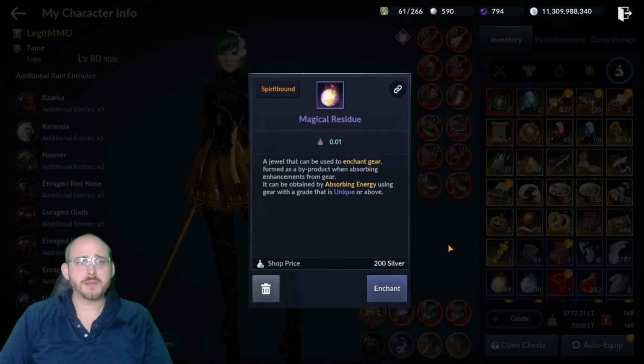Magical Residue should be saved for pink gear. I would get at least plus 20 on the red gear you're currently using, and then save the rest. It takes a lot to try and get plus 30 on every slot, sometimes as much as 500,000 residue. Pink gear is becoming more common as people are able to craft it, and it requires more residue to enchant. I would save them if you have plus 20 enchants currently on your red gear.